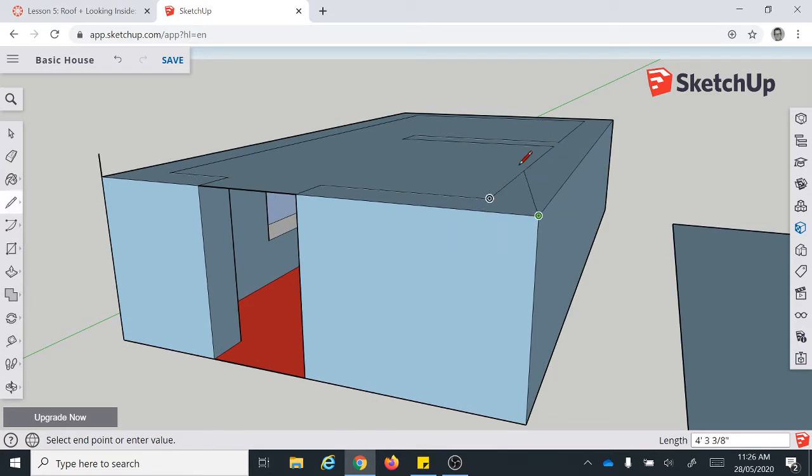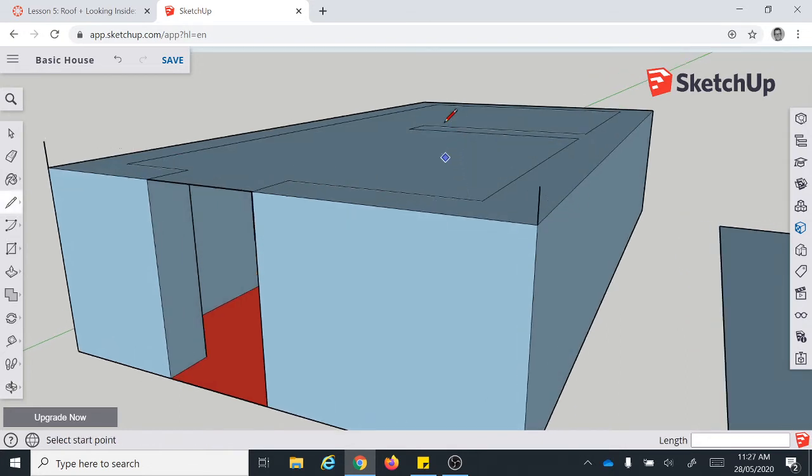And again, I'll try that. So I've still got my line trying to draw here. I'm going to hover my mouse over for a couple of seconds, come back over here, and you can see that red line extending out. What it's trying to do by hovering my mouse over there is it knows that I want to match up to be at the same orientation as that endpoint there. So now that I've got my blue line going up vertically and my red dotted line going across horizontally, when I click, I know that that one is exactly the same height as this one. So I'm going to press escape now, and we'll just go around and do all of our corner lines.